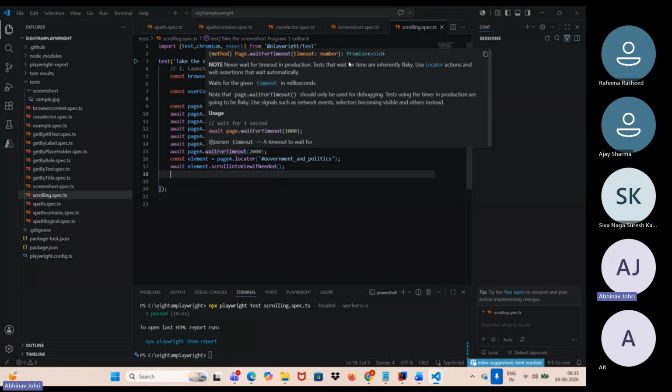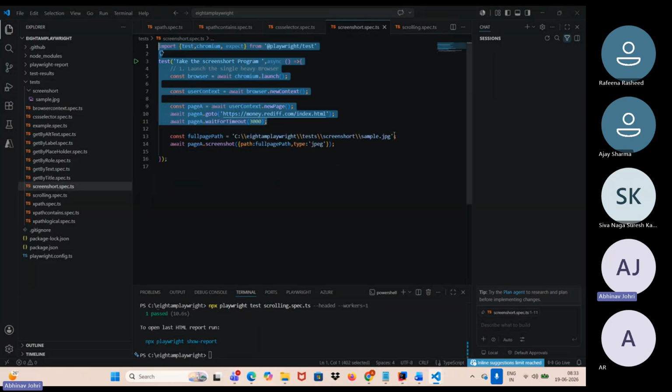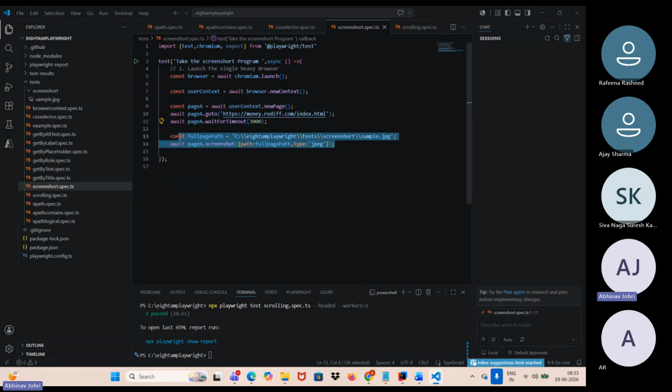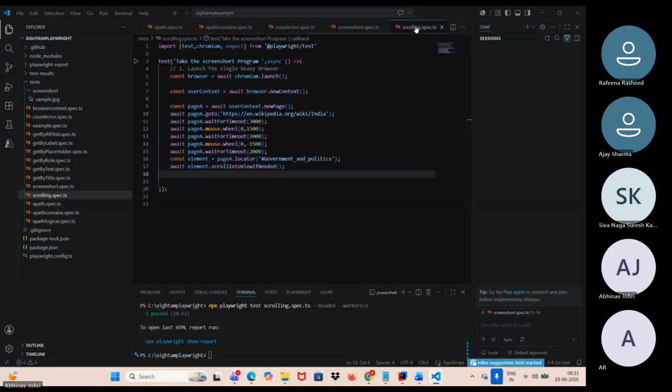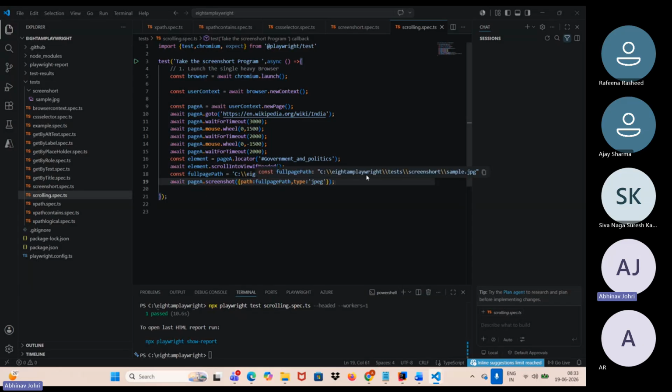Let's take the image. He was asking about the image. We already have the full page screenshot code, so I'm copying the same code. And I will say name as wiki image. Let's wait for 2 seconds.